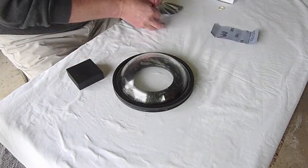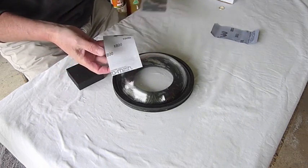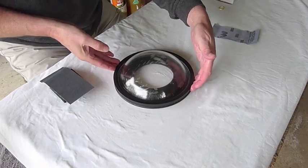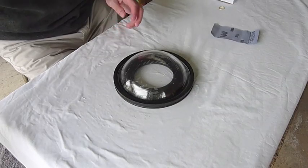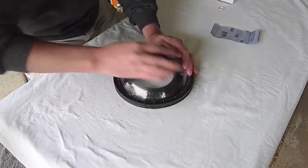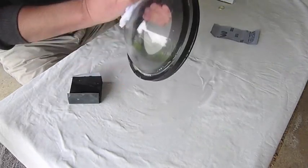Once you're happy that you've got rid of those original scratches, you move on to the next step and start stepping through the other grades of sandpaper. All you're doing now is sanding off the scratches made by the previous grade. You turn it 90 degrees, so you're sanding across those first sanding scratches. Keep sanding until you've got rid of all the scratches from the first grade.